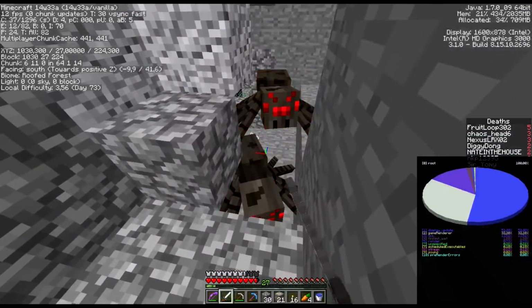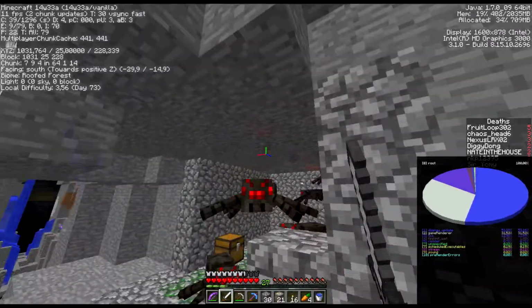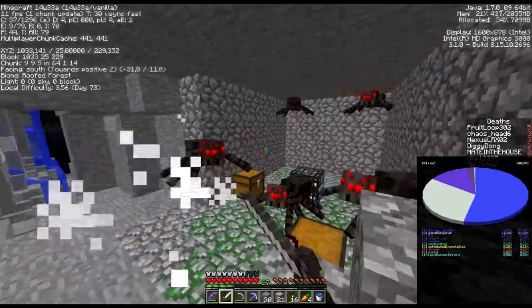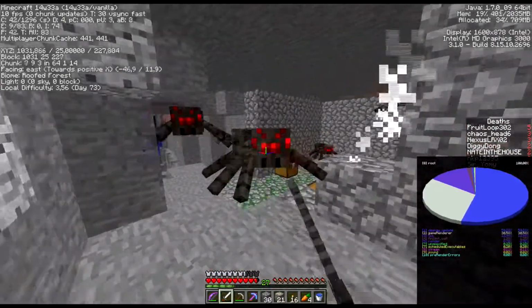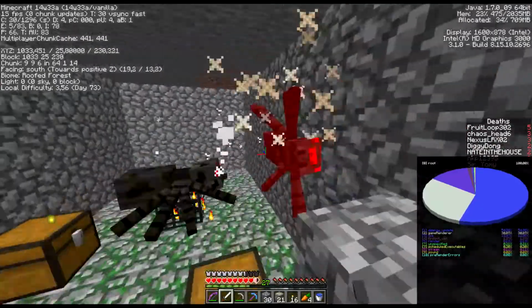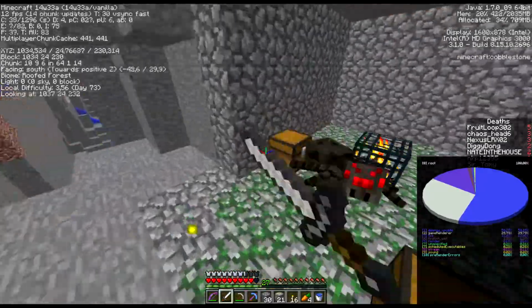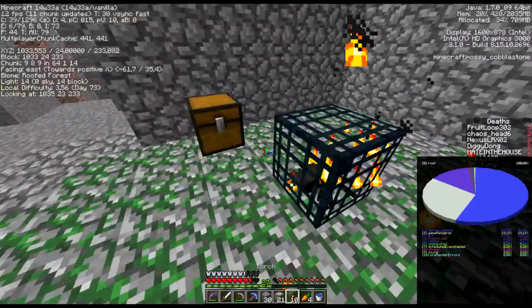Oh, he's hitting me. Get him. Hit him. Kill him. Last one, oh, another one spawned. Quick, kill him. Torch up.